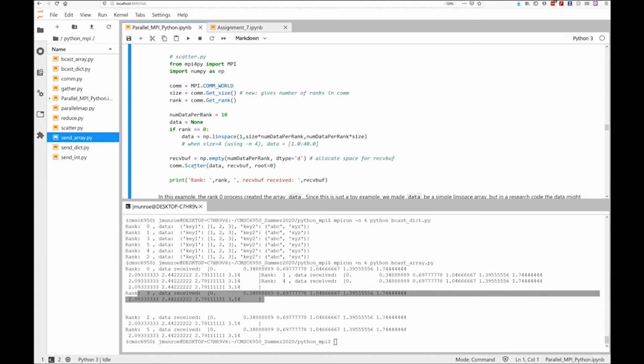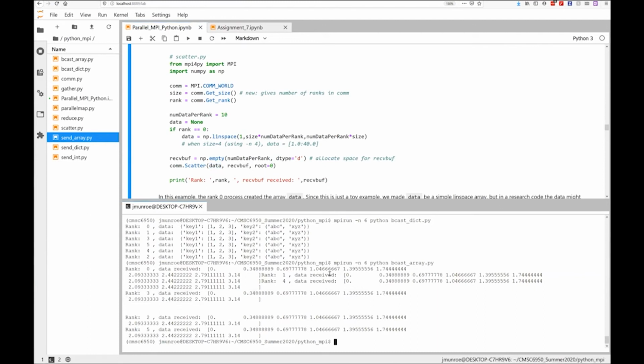Every node runs this receive buffer thing, but it only allocates locally a portion of the total data. So it doesn't allocate in RAM this big amount of data, all 40 numbers. It only allocates 10 spots in memory to store a portion of the array. Then you do a capital S scatter, which takes the data from the root and splits it up so that every rank is getting part of the data, and it gets placed into this receive buffer.